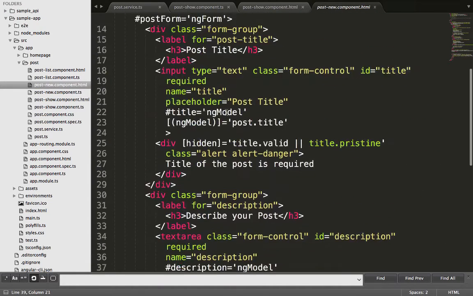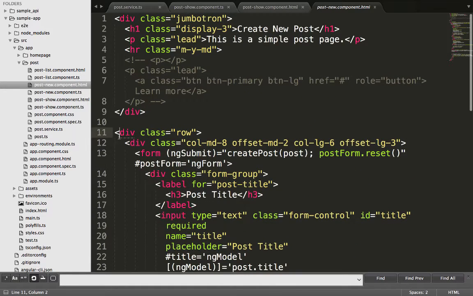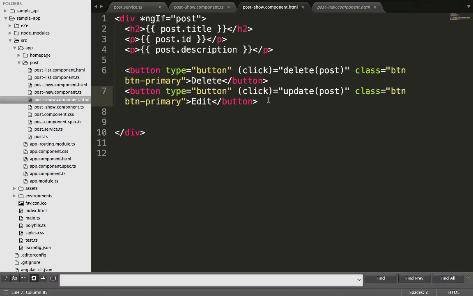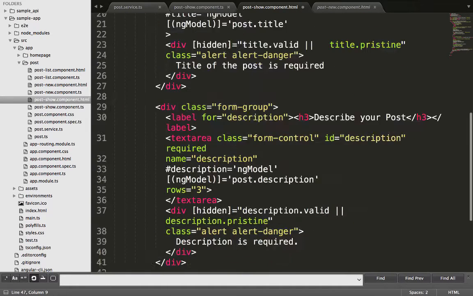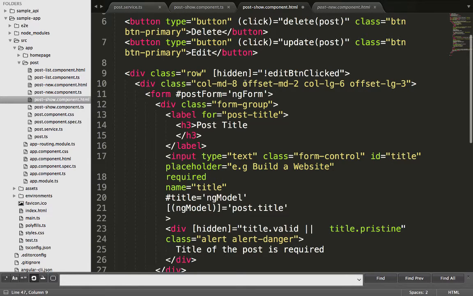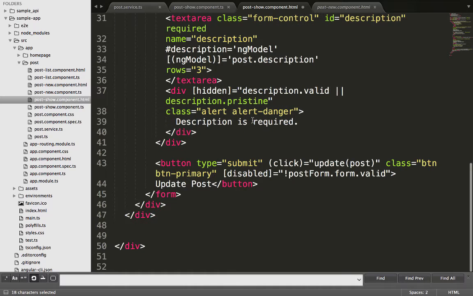As I mentioned earlier, the update and create functions are almost the same. So it means we can use the same logic that we used to create the posts during our previous videos. We can use that same form to also update, except this time we don't need the ngSubmit.